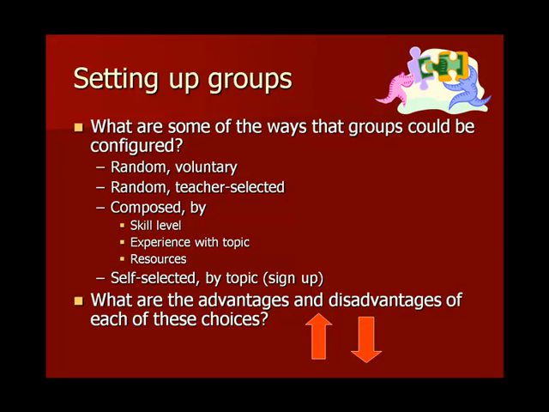for the group that they want, according to the topic that they're most interested in. And what happens with this is that occasionally you do get students who want to work together and they'll agree on a topic and go and sign up together. But if they get there too late and all the spots are filled, they're going to have to pick something else, or maybe only one of them will get on. And typically students will sign up for a topic that they're interested in and not worry so much about who's in the group. And when the group gets together, at least the thing they have in common was their interest in the topic. So you can do that as a different way.